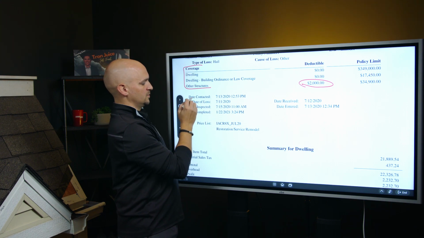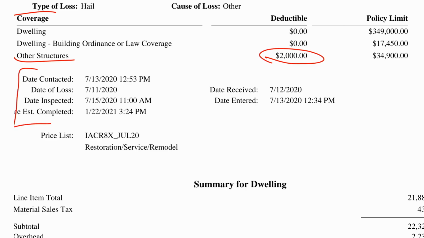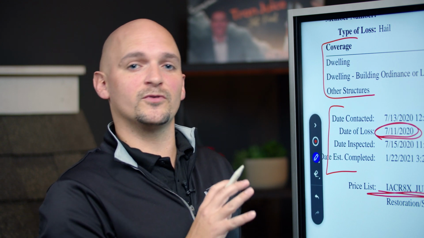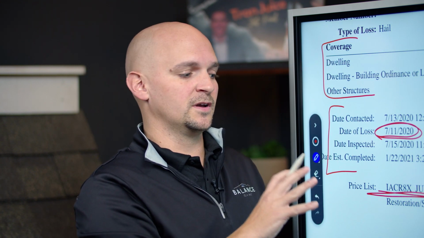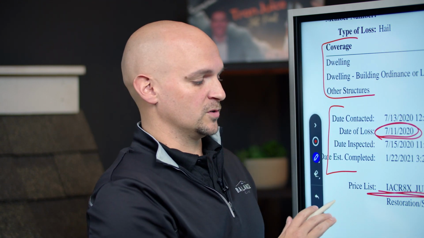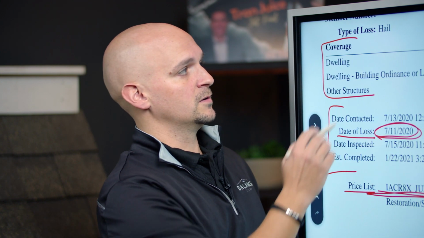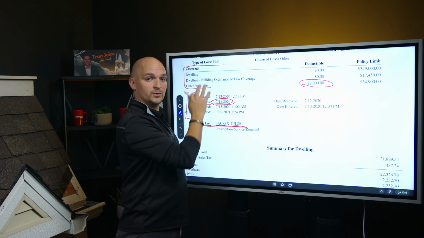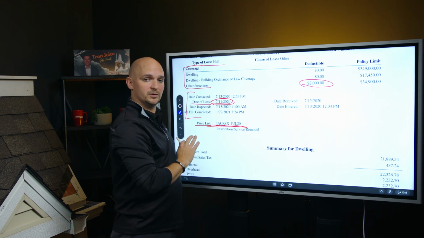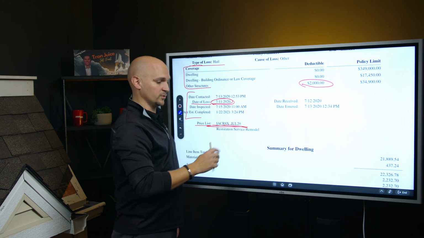As with the others, we have dates. Pay attention to the date of loss. As we discussed, that can be very important when determining whether it's an ACV or an RCV policy. And then the price list. So with all three examples, they all have the same information in these introductory pages, but it's just in different spots. So make sure you're looking for the triggers like price list, like date of loss, type of loss. If we're looking for those triggers, we'll be able to have a lot of information about what we need to do as we're continuing through this project.